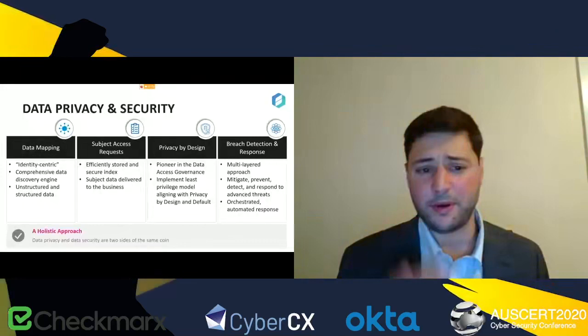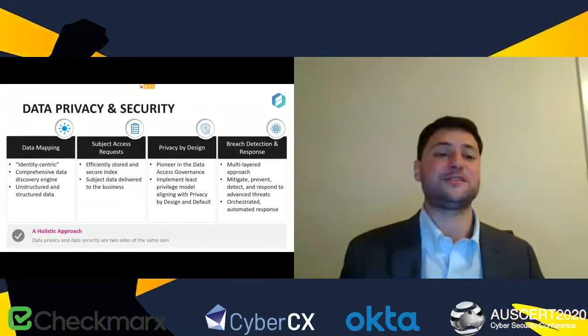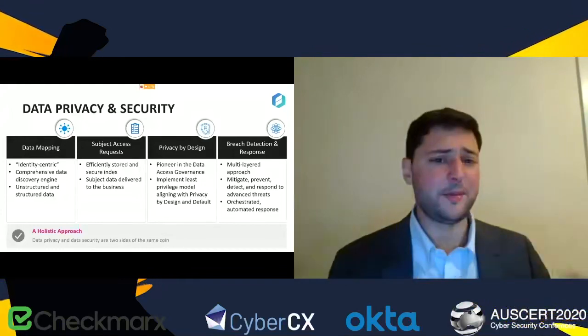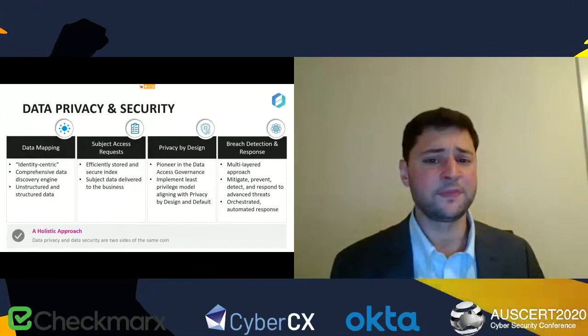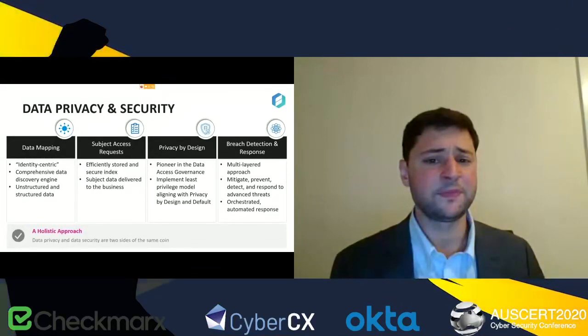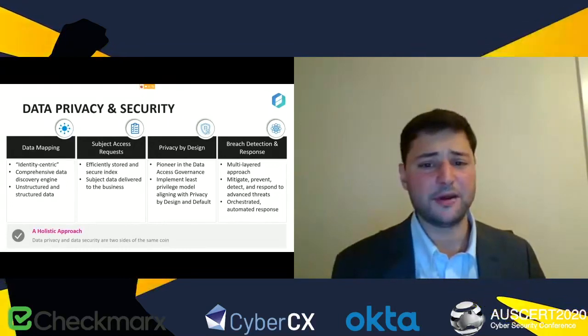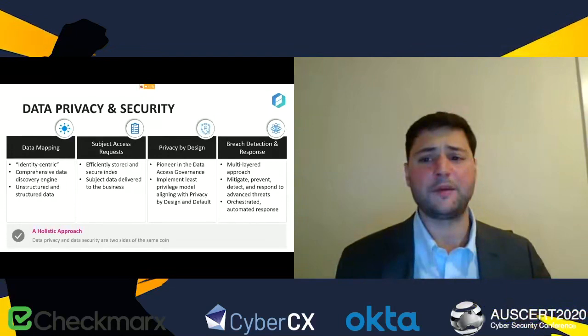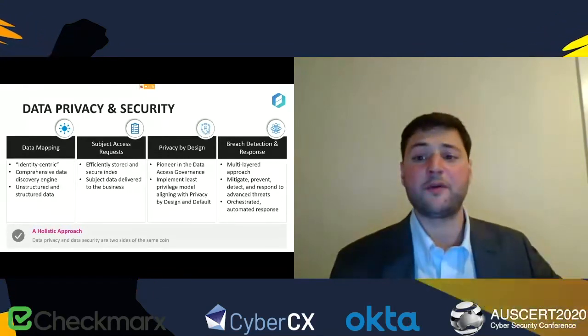But as we pivot into compliance, there are other ways we could utilize those same capabilities and maybe take it a little bit farther. So security and privacy are kind of two sides of the same coin. I think starting with security is always the right approach. And that's going to facilitate a lot of the things that are necessary for data privacy. So achieving a least privilege access model is a great start. Having a UBA for breach detection and response is going to help you too.